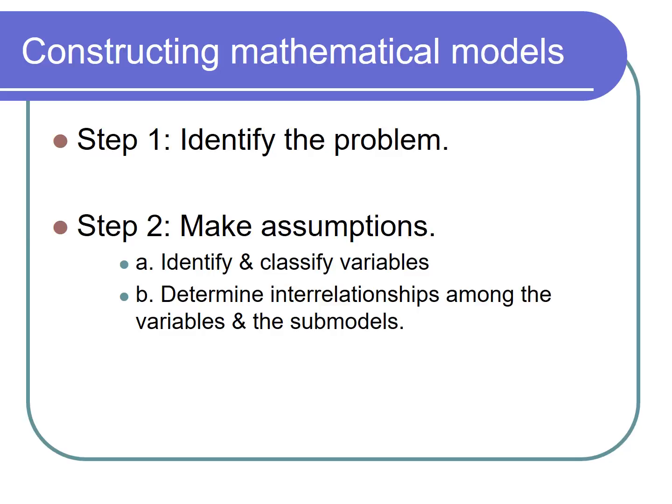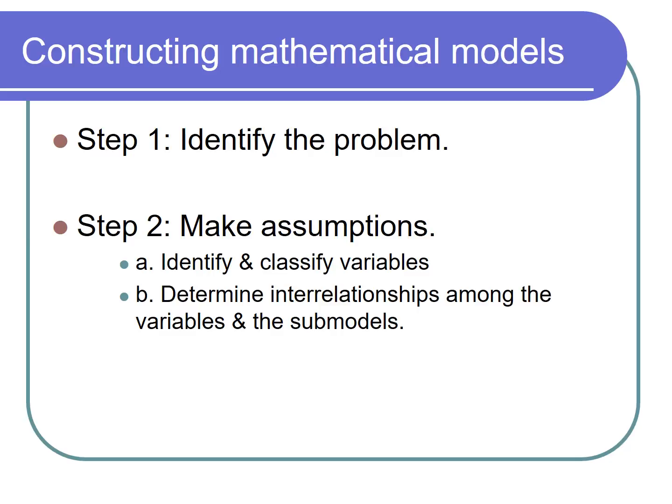When constructing mathematical models, there are certain steps you have to do. You have to identify the problem. What are you trying to make a model of? Then you have to make some assumptions. Many of you are used to making assumptions, things like no air resistance, the temperature is constant, there's no wind. Depending upon what you're doing, all kinds of assumptions may be made.